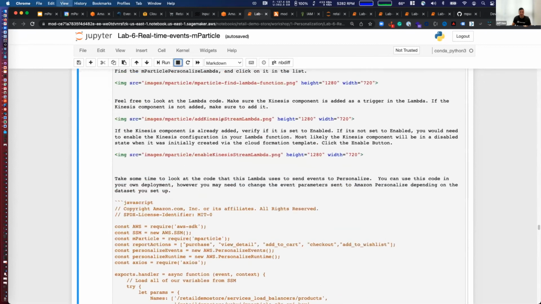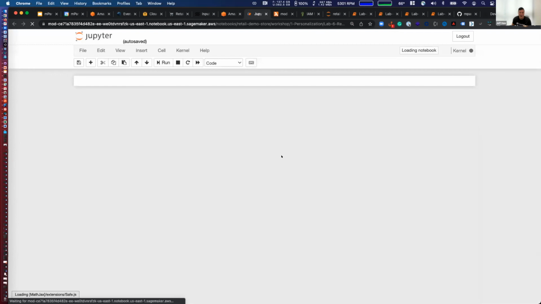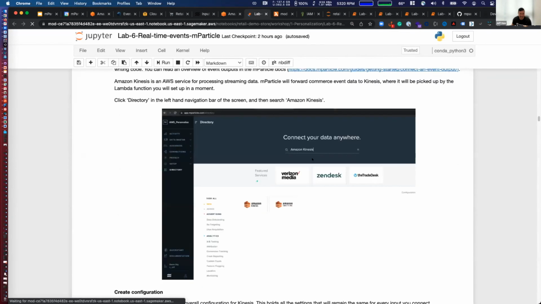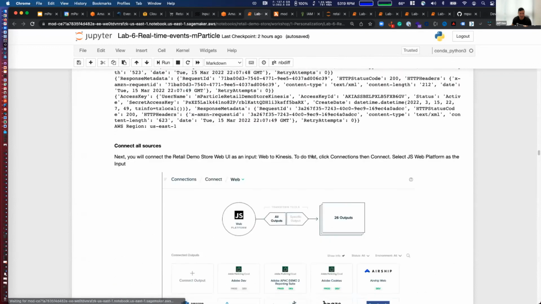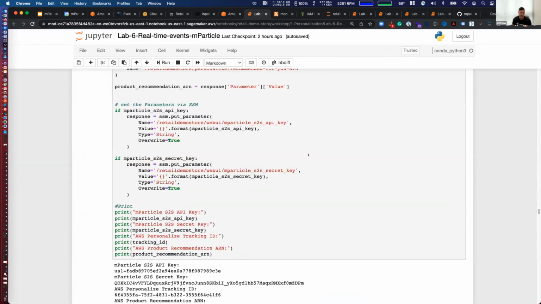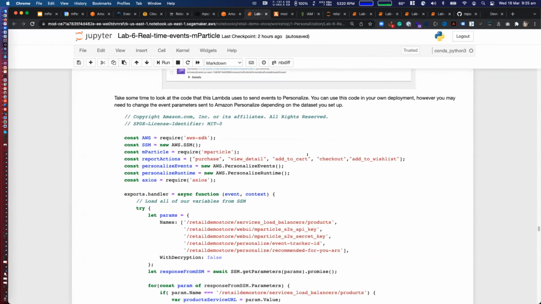I think I'll just refresh this. I think I double click it, because when you double click it, it goes to that editor mode. Sorry about that one. Cool. Let's go back here. Scroll down. Yep. Here. Cool.